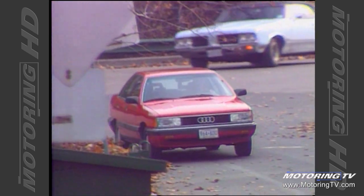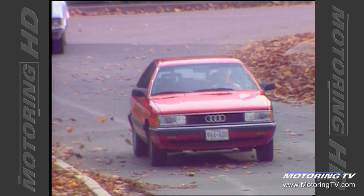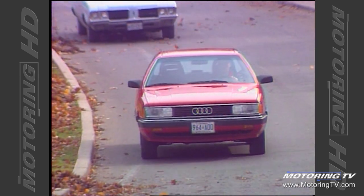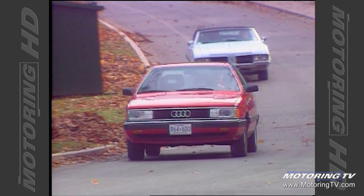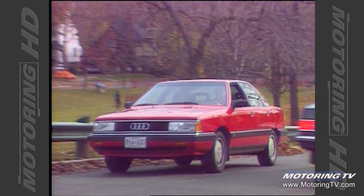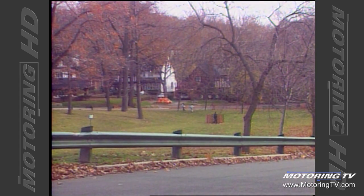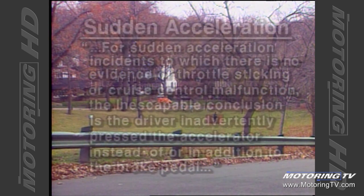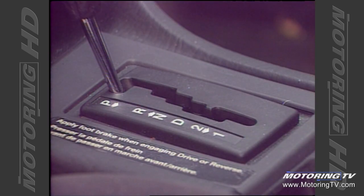The Audi 200 is a replacement for the much-maligned 5000 series. A report just released by the US federal government pretty much absolves Audi of the unintended acceleration accusations that have plagued them for much of this decade. The report states, and I quote: 'For sudden acceleration incidents to which there is no evidence of the throttle sticking or cruise control malfunction, the inescapable conclusion is that the driver inadvertently pressed the accelerator instead of, or in addition to, the brake pedal.' I say a hearty hurray for the government, because at least they're prepared to take a stance unlike many other bureaucratic organizations.